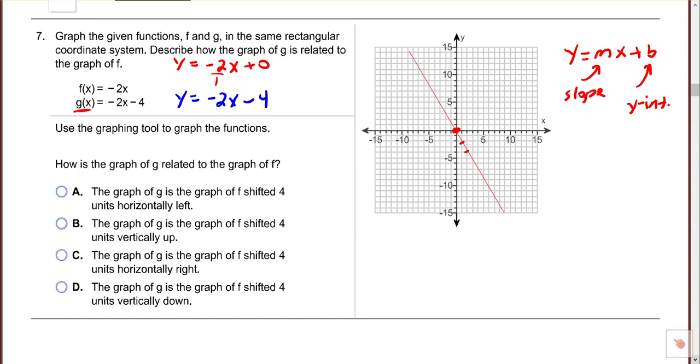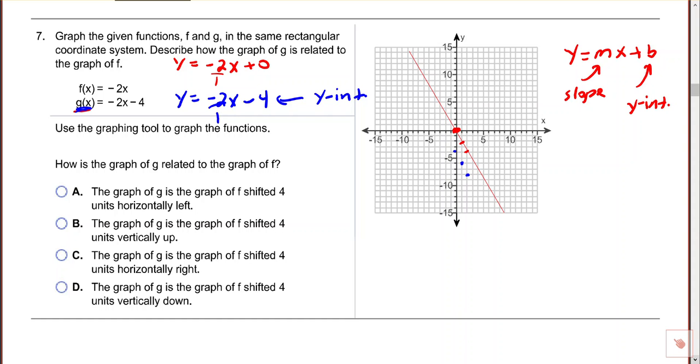All right. Now let's graph the g function. I'm going to graph it in blue. The g function was g of x equals negative 2x minus 4. So here I have my y-intercept as negative 4 for that one, so come down here to negative 4. And then my slope was the same as the other equation, negative 2 over 1. If you remember back, when you have the same slope but different y-intercepts, those lines are parallel. So same slope, I will go down 2 over 1, down 2 over 1.